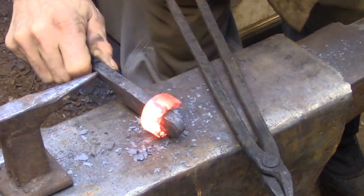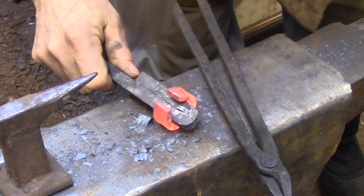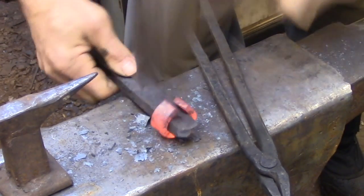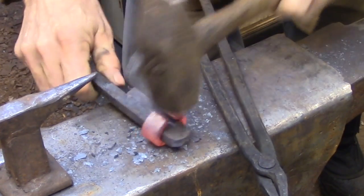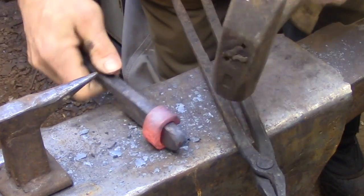The second part of the process is to install the finished collar on the actual bars that are going to be in the grill or the railing that you're working on. In this example, I don't have a grill or a railing that I'm working on, so I'm going to be reinstalling this collar on the mandrel, so I just wanted to clear that up before it caused any confusion.